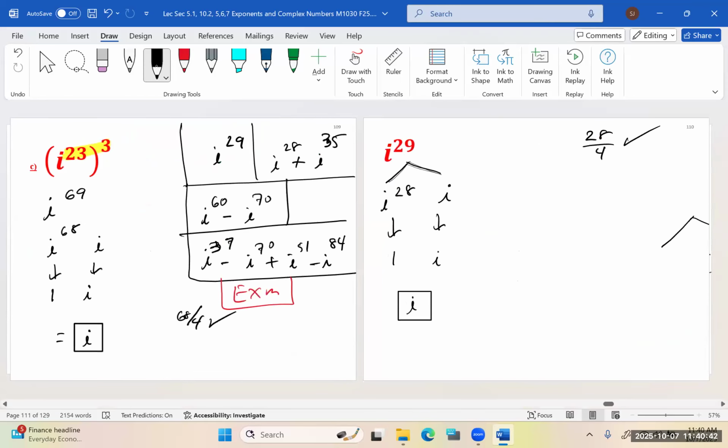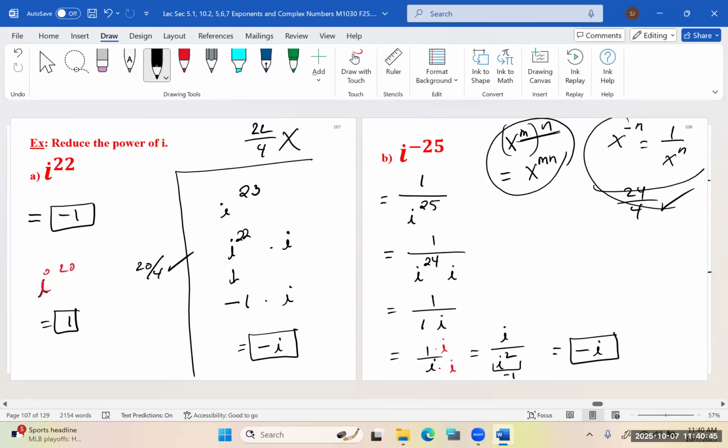So far we have one question and answer for that. In your homework, you have only one of them, I think. Why is there an I on the bottom? Because when you convert the negative power, you get I to the positive power in the denominator. And then 25, you break it into pieces: 24 and 1. Now I to the 24 and I to the 1 power. I to the 24 is divisible by 4, so the answer is 1 for I to the 24. So you have 1 times I on the denominator, which is I.